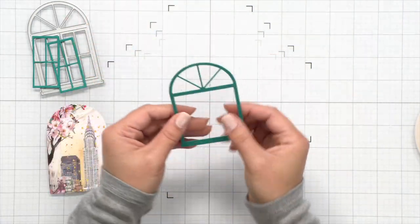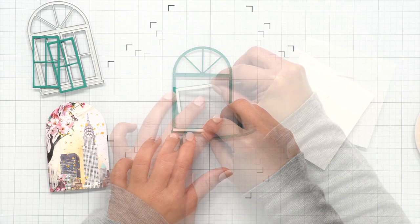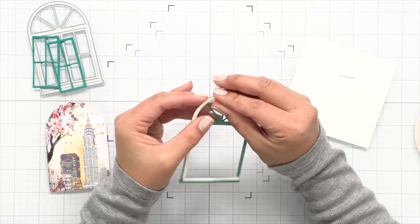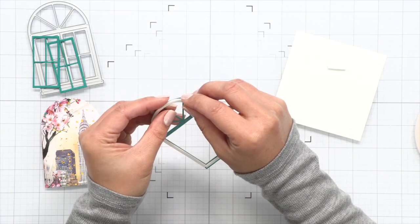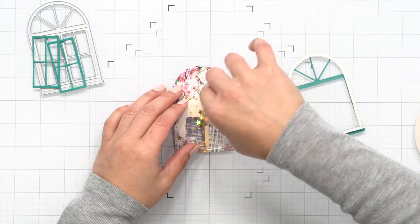If you don't want to turn this into a shaker, that acetate still gives this window a cool effect with the reflective surface. I'm going to turn mine into a shaker card by using the 3D foam strips that are a part of this kit. I'm going to peel away the backing for each strip because that allows me to bend that foam strip so that I can meet the curve of the top of the window. And I'll just go all the way around, leaving no gaps.